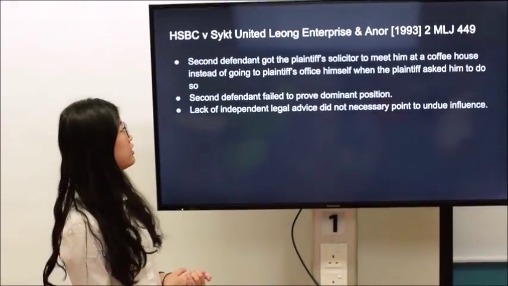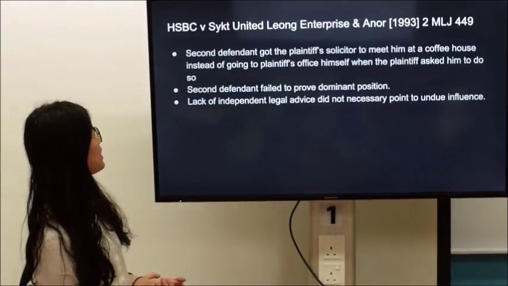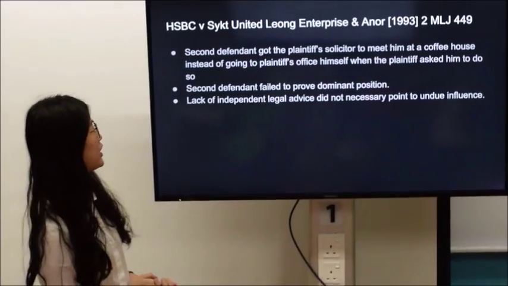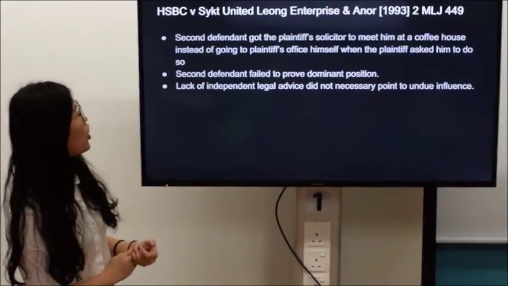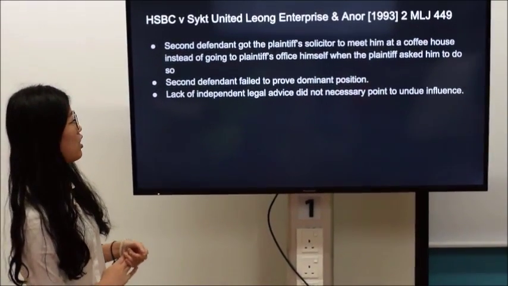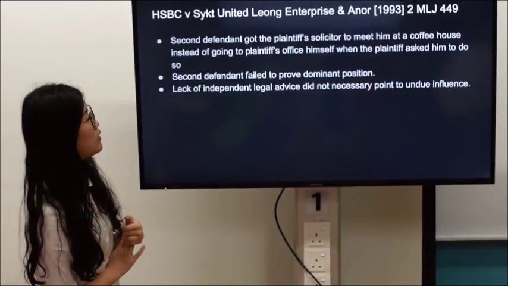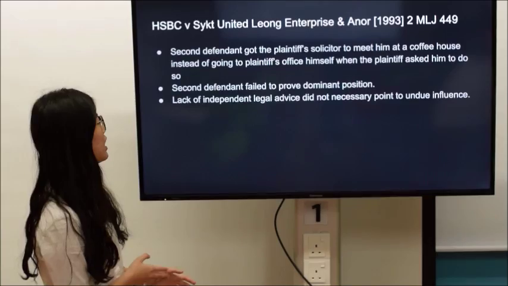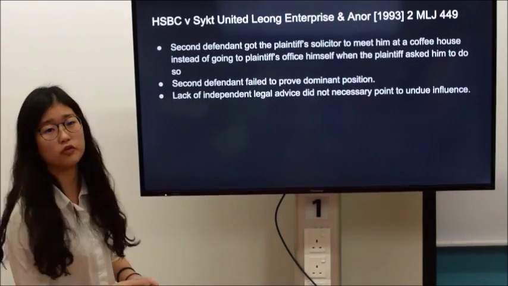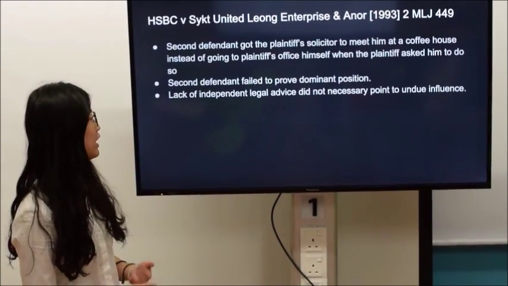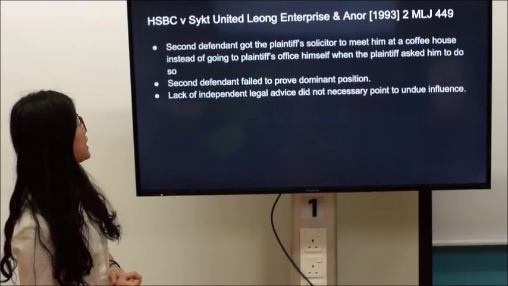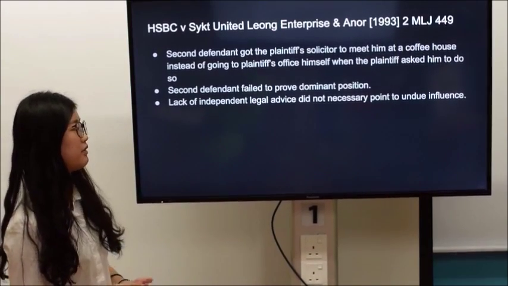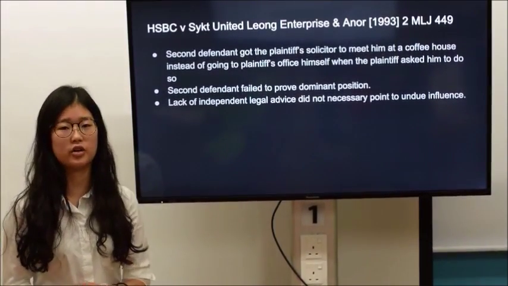One of the distinctions, in the case of HSBC against Skype United Leon Enterprise, is that the second defendant got the plaintiff's solicitor to meet him at a coffee house instead of going to the plaintiff's office himself when the plaintiff asked him to do so. Therefore, the defendant failed to prove dominant position. Moreover, in this case, it is stated that the lack of independent legal advice did not necessarily point to undue influence.